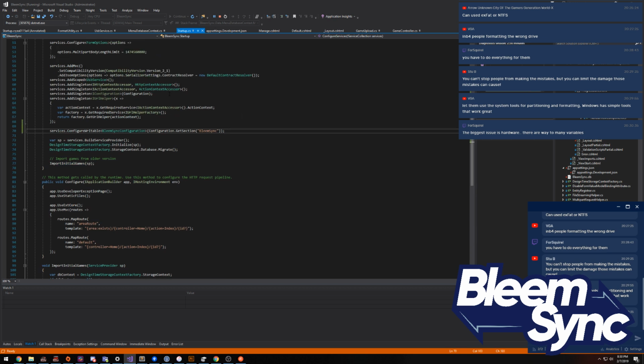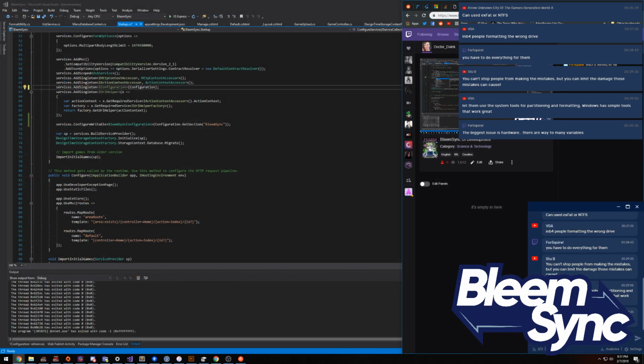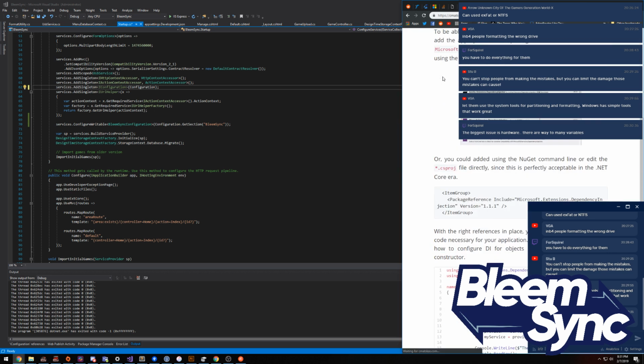Can we do services dot... Oh, I know what we can do. This is what we'll do. All right. If we look at add scoped, dependency injection, .NET Core with parameters. Yay! God, I love .NET Core.